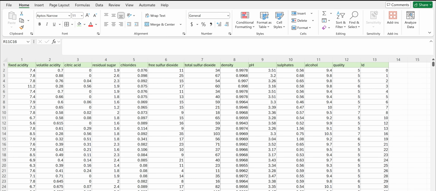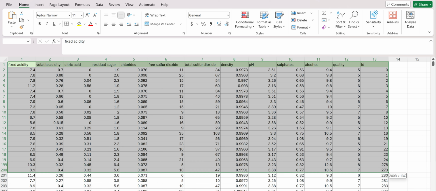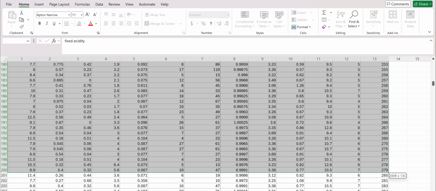Let's go back to our wine data set for a moment. Scroll down and select the first 200 rows of the table using your cursor. We'll limit our sample to 200 rows so that the t-SNE computation remains fast and easy to visualize. Once selected, press Ctrl+C to copy the rows, or right-click and choose Copy.